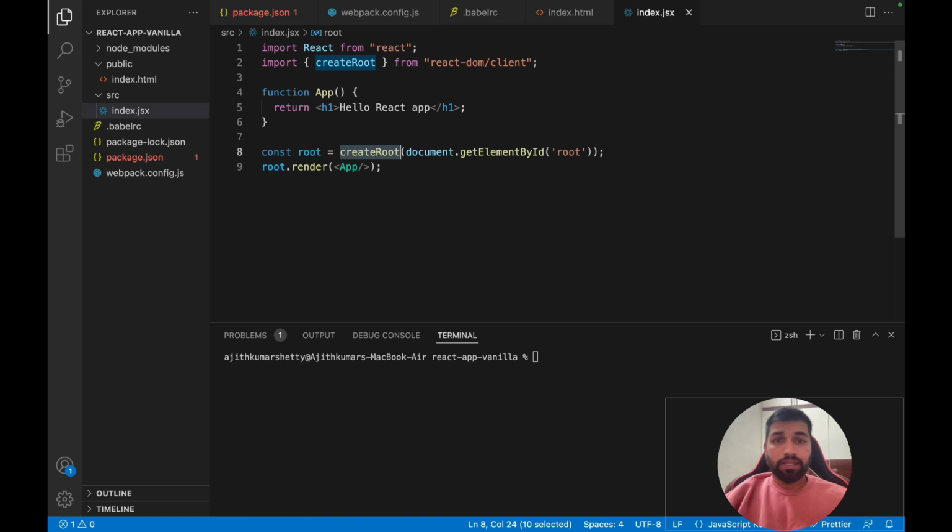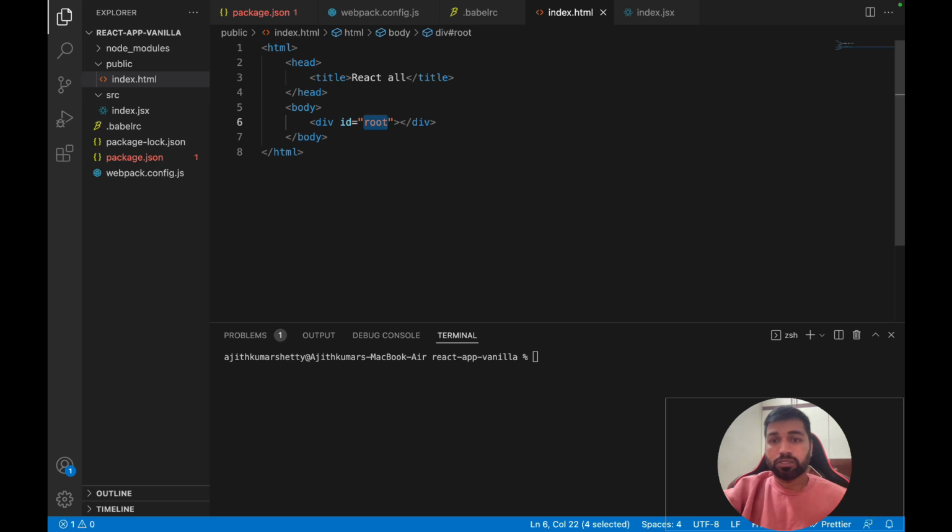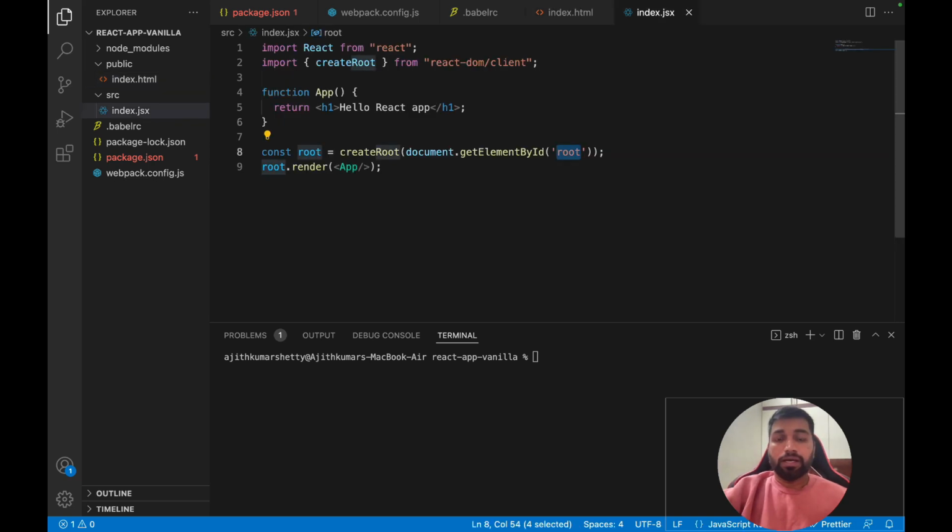If you remember, in the index.html we created a div with the id root. As you can see in this HTML file we have a div with id root. We pass the same DOM reference to the createRoot function. Once the root element is created, it provides a render method. We pass our functional component, the app component, to the render function. That's it for this file.